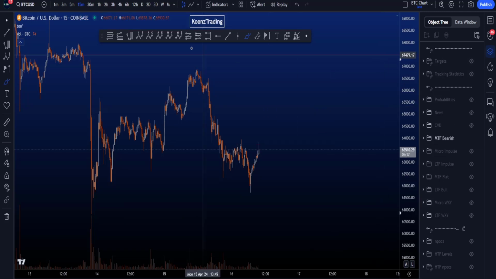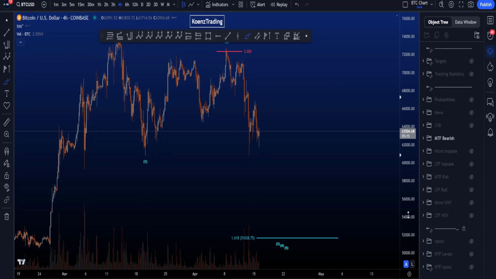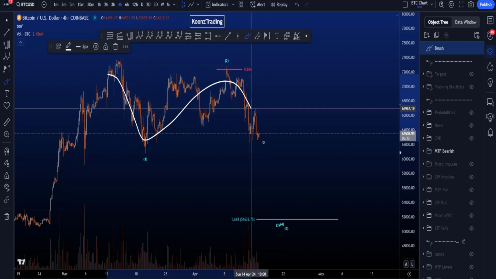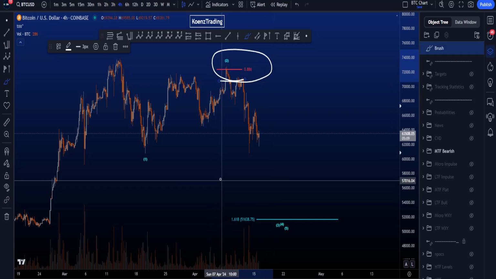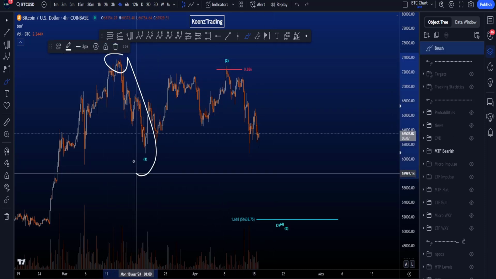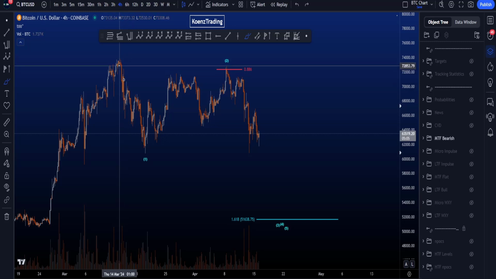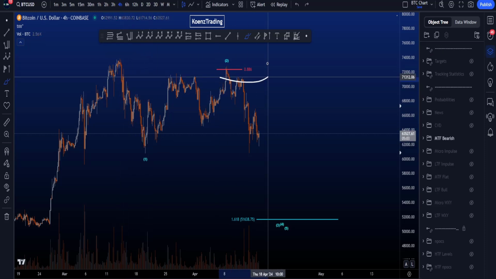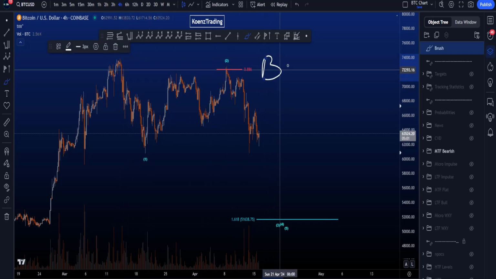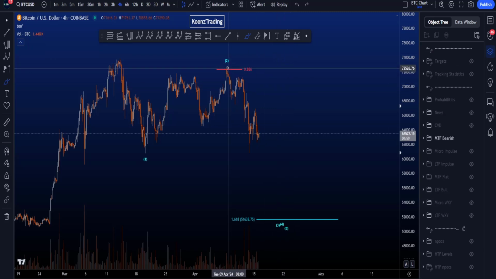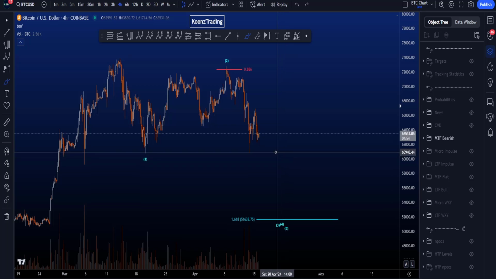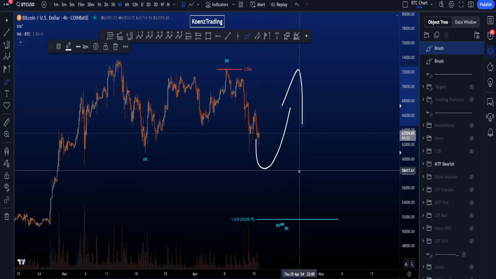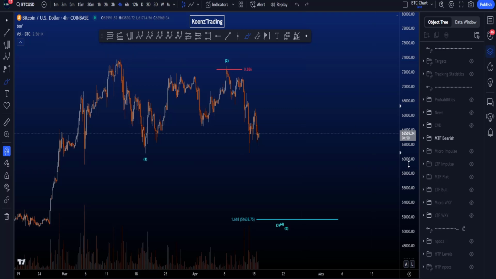Now on the medium time frame, if we zoom out to the 4-hour chart, the most bearish scenario is a bigger impulse to the downside, but as just mentioned, the 0.886 is a rare target for 2, and this 0.886 is taken from the high to the low of 1. Also, this 1 is not easy to count as an impulse. The 0.886 is rare for 2, common for a wave B or X. Increasing probabilities, this move down is a wave C or a wave Y, and therefore it increases probabilities to sooner or later move back towards the upside and continue the trend to take the high of 74K.